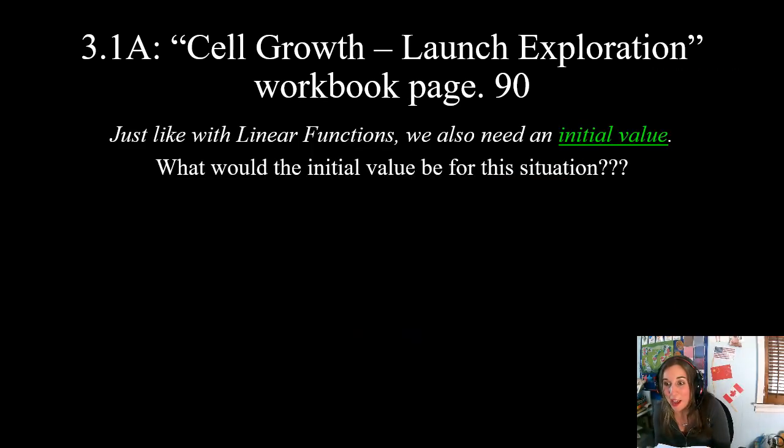Okay, so now we have a formula to calculate our constant multiplier, which is great. That's super exciting. It's just like when we were doing linear functions and we had a formula to calculate our slope, our rate of change. Well, now we're doing exponential functions and we have a formula to calculate our constant multiplier. Beautiful. So again, when we compare linear and exponential functions, we had our slope, our rate of change, with linear functions, and now we've learned we have our constant multiplier for exponential functions.